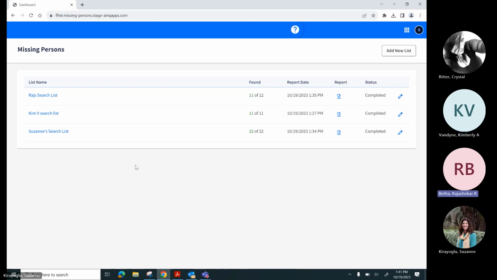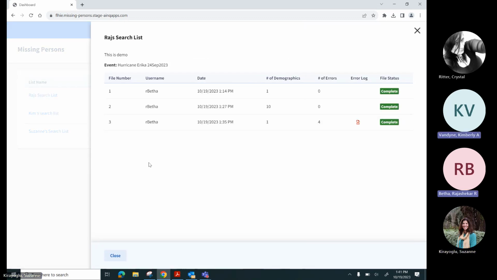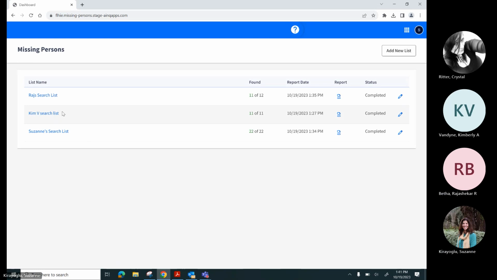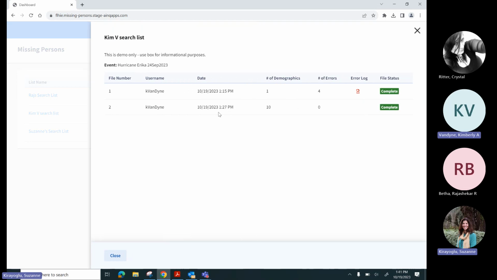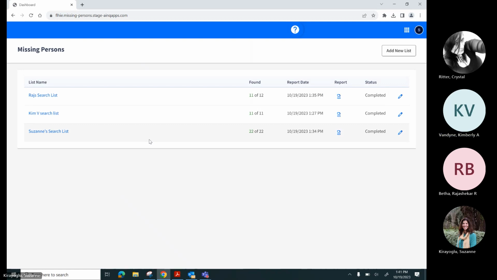Yeah, I think it looks like the same thing for me too. The missing person. Oh, you're getting stuck too? Yes. Oh, well. I mean, at least you see how to edit that error log. I'm glad it's not just me. I'm unable to update the search. You weren't able to? Yes. Okay. Mine's not loading either.